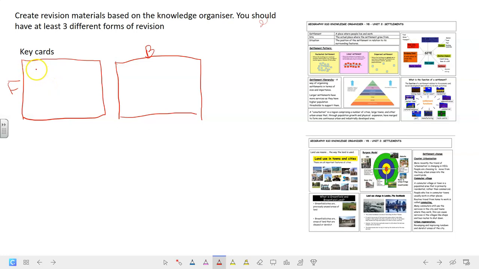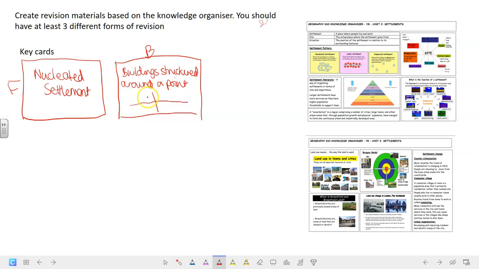I might write on it the word, and then on the back I would put the definition: buildings structured around a point, such as a bridge or a town square, and then I would put my diagram as an example.